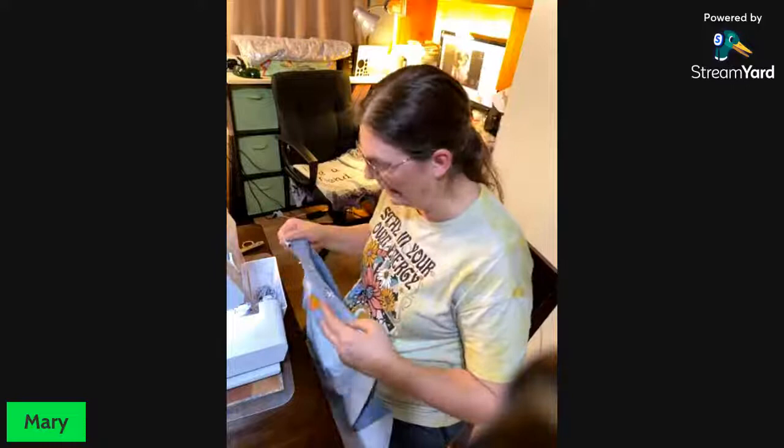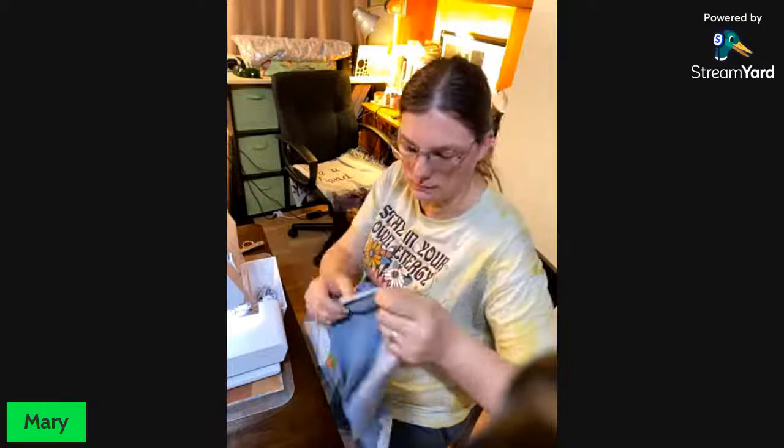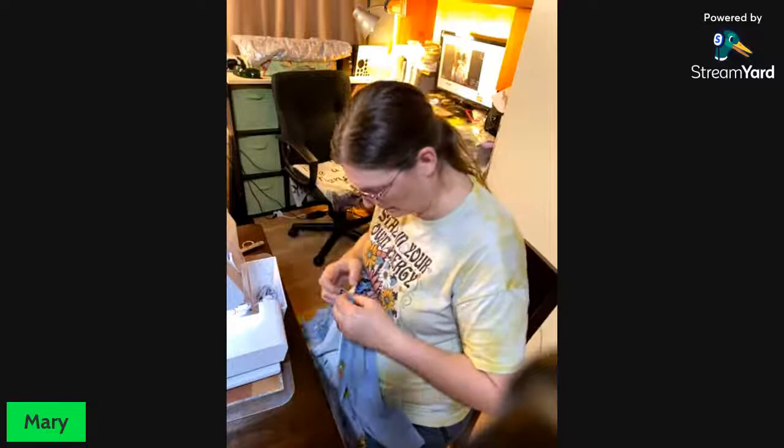So I'm making the same for Lily as I did for Eve. That's the bottom. This is the inside. This one.